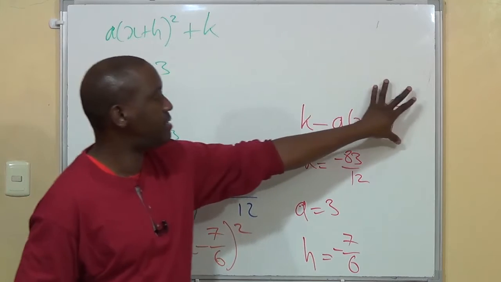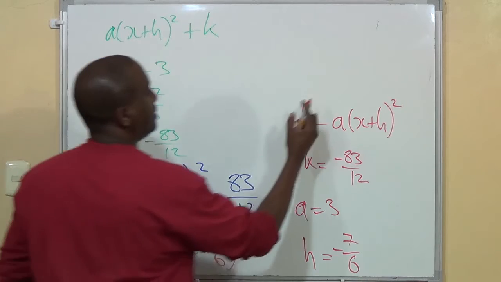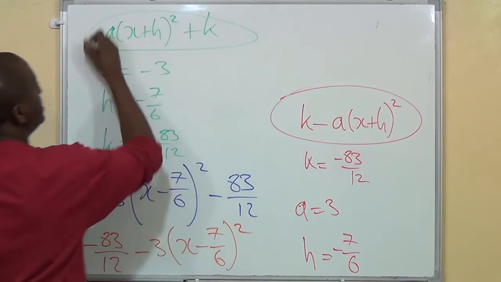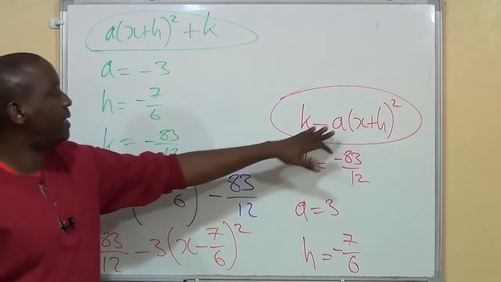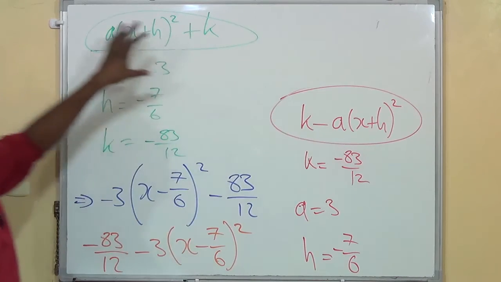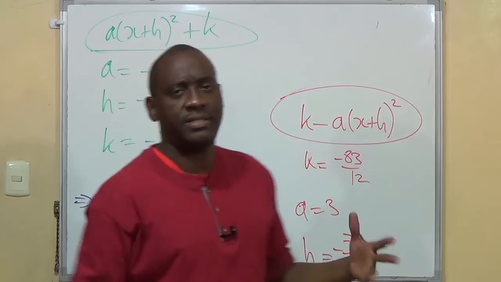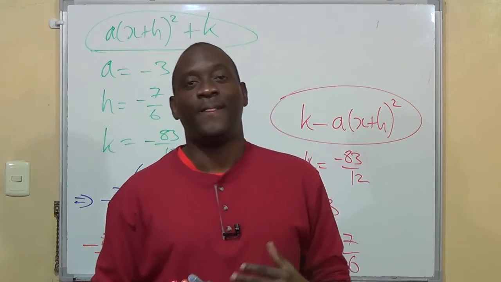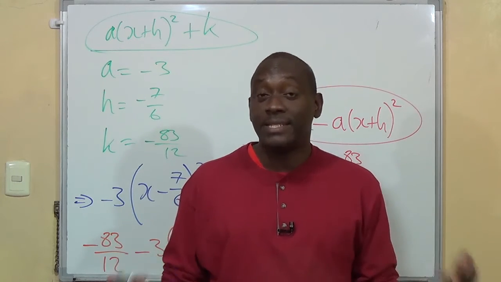If they ask for this or this, right? Again, they might ask for this format or they might ask for this format. So the only thing that will change between those two formats will be the value of a, because this format takes the minus sign into account. This format, you have to include the minus sign as part of the value. But that is just minor details. The most important thing is that you can start from the start and break it down and complete the square properly. Alright, so that is it.